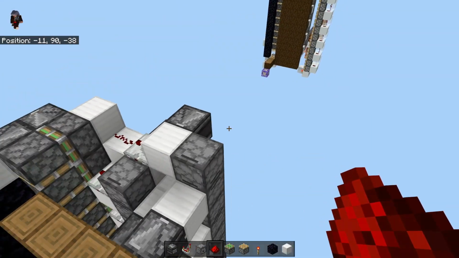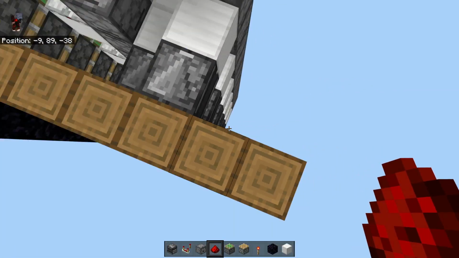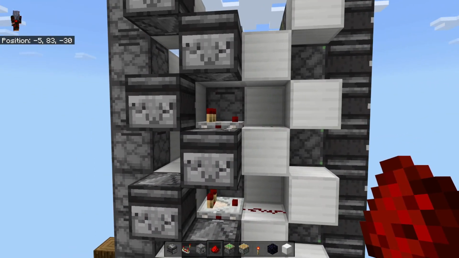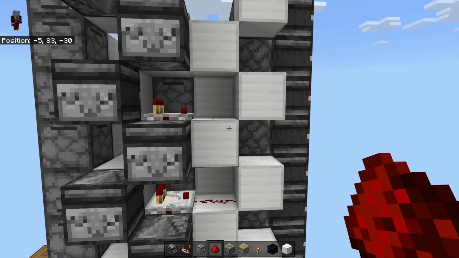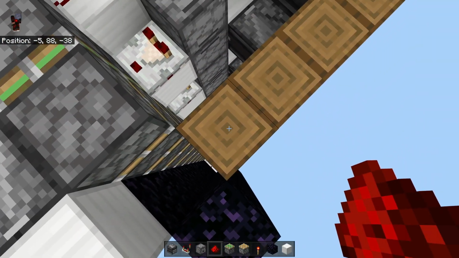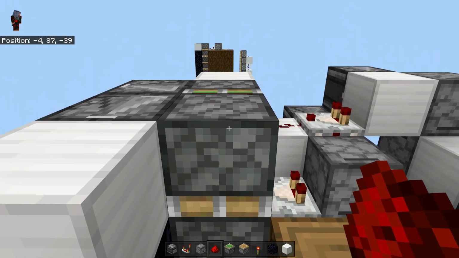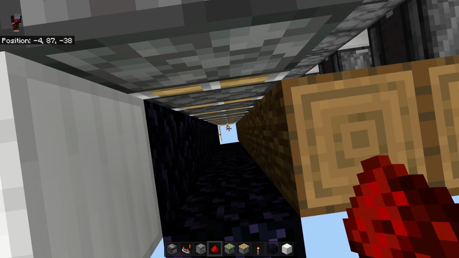Now we got that set up. So now whenever this gets pushed in, based around which ones get pushed in, we'll activate these comparators. And those comparators will extend these sticky pistons, and these sticky pistons will push out all at once. But because we're using immovable objects here, the pistons that can't move will stay there until they're able to move.